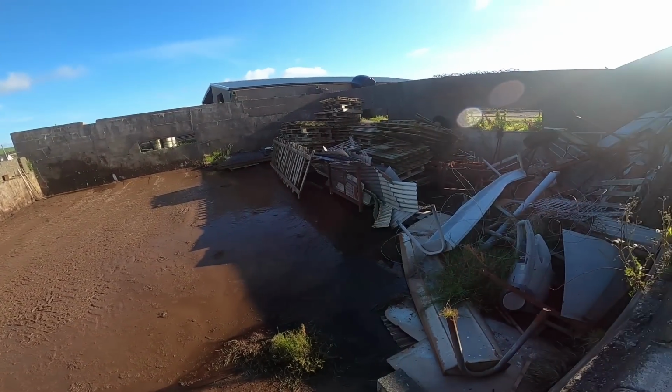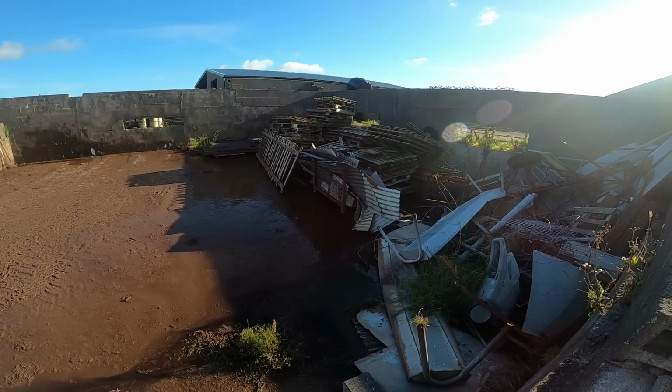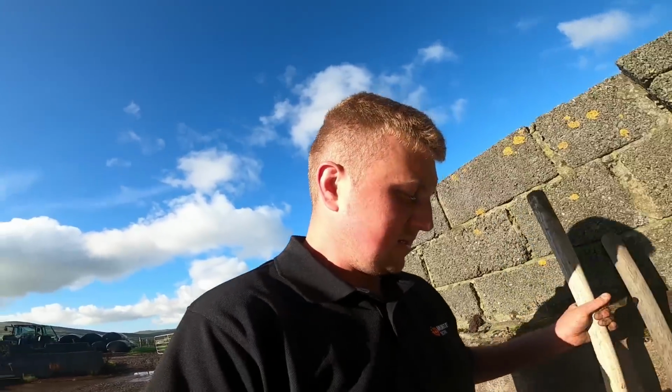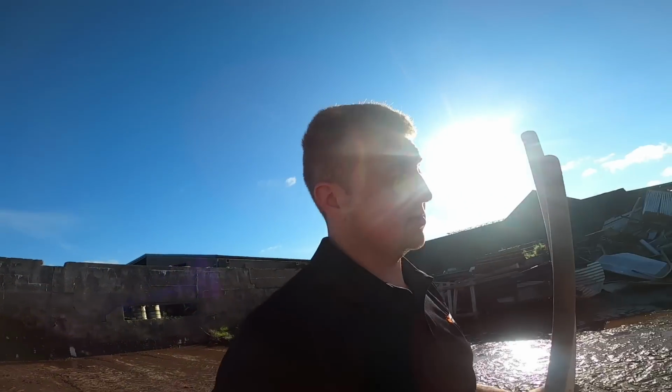Yeah, I know all this rubbish is here. It has to be sorted out this year for definite. There's a big farm cleanup to be done, honestly. Oh God, I don't know what to do with this really. I suppose the timber, all the pallets, can be cut up for firewood, I'd be thinking anyway. And the rest, scrap men, I suppose. But at least the dung is gone because it was a mess. And I'll probably wash out all this yard when I clear all that rubbish, you know, because it's getting on my nerves. You look at something for so long, and then eventually you're like, you've got to go. It's one of those moments.